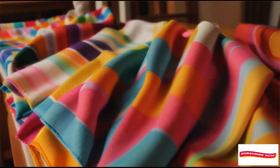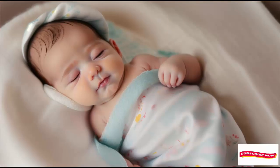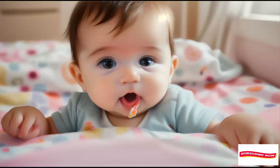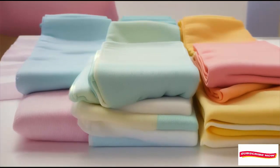3. Sew the edges. Fold the edges, and sew them to prevent fraying. Voila! Your homemade burp cloth is ready. And there you have it. Burp cloths, the unsung heroes of parenting. Remember, you can never have too many of these little wonders. Keep them handy during feeding times, and you'll thank yourself later.